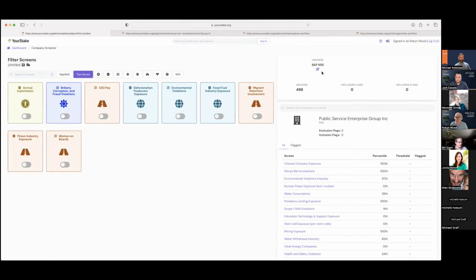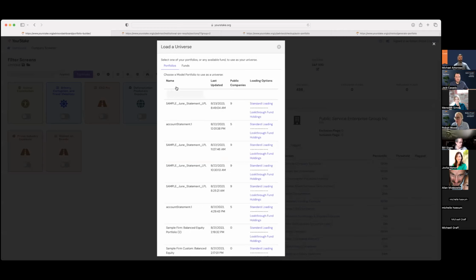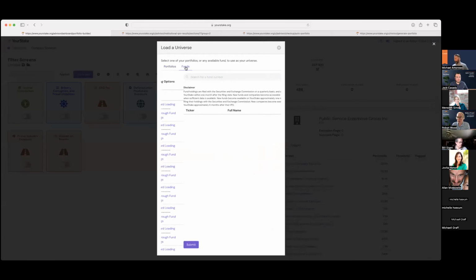You can load in a portfolio that you've created or uploaded. Maybe you're starting with a client's portfolio and you just want to see if there are any holdings in this portfolio, companies that should not be there or that conflict with your client's values.